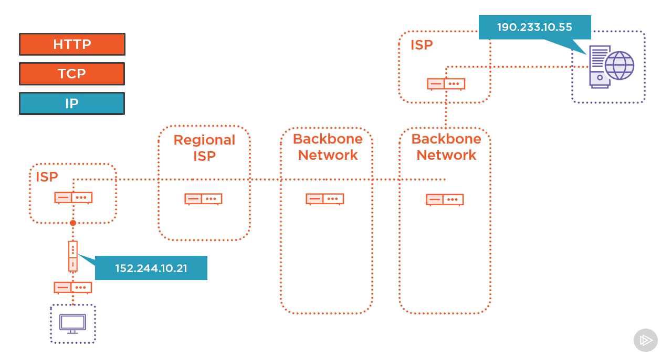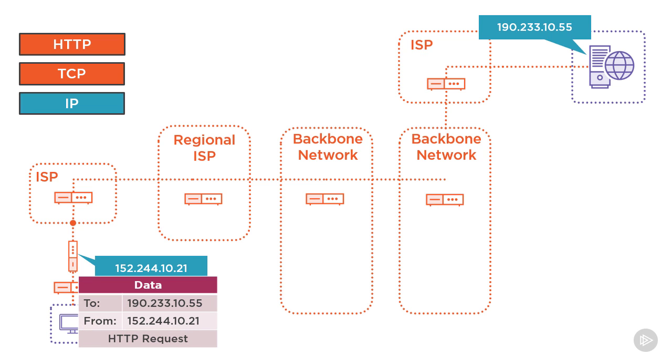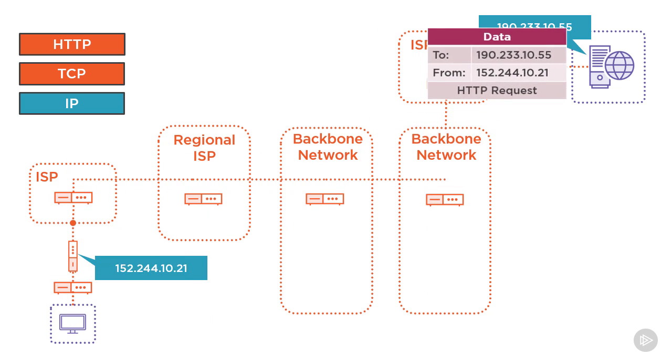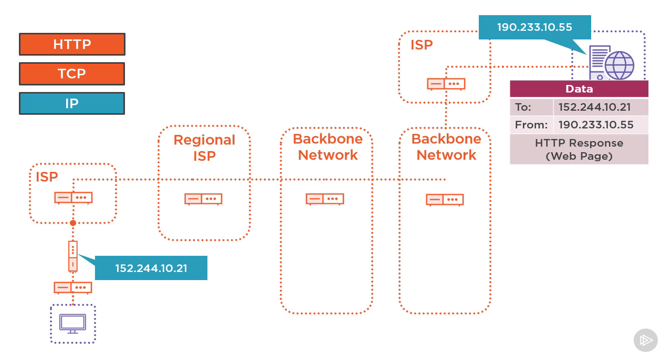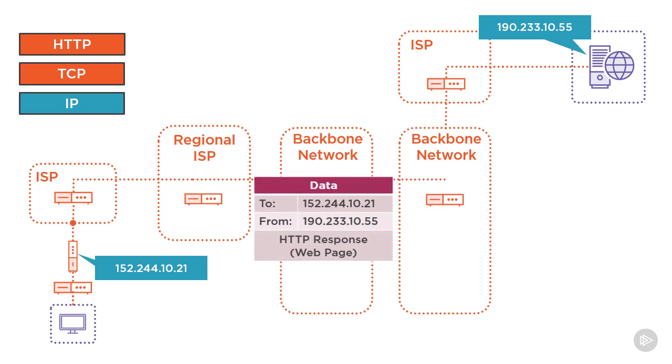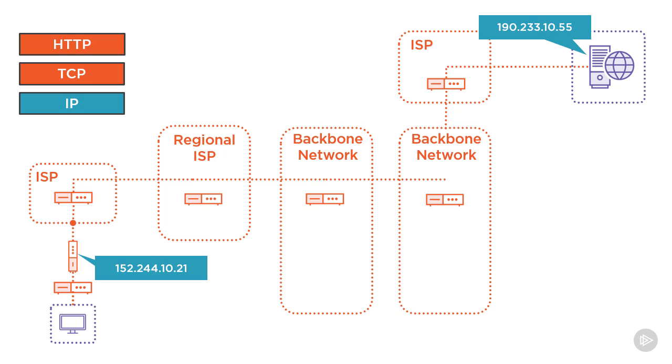When you request a resource from a web server, a package of data is put together by your computer, and that includes the IP address of the web server with the resources you want, as well as your own IP address, so the web server knows where to reply to. And by inspecting the package that's sent from your computer, routers on the Internet can route traffic intelligently based on that. The response data package is put together with the address of your computer, actually it's your router, as well as the address of the web server, so your computer knows where the data came from. That package also includes the web page you requested in the HTTP response. That's an oversimplification of how the data package is structured, but it's enough detail for our purposes.